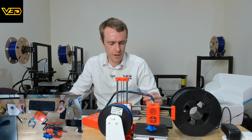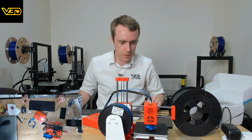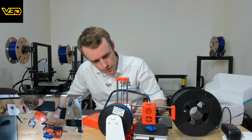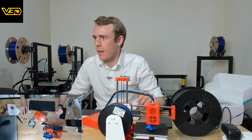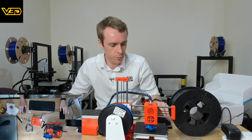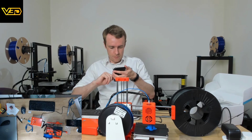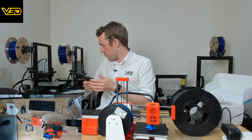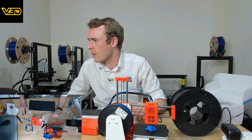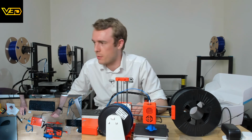There is part cooling. There is a part cooling fan. Don't tell me what there is and isn't. This is the fan, and there's a 3D printed duct. I don't know if Labists have added that themselves, but it's the only 3D printed thing on this. There's a little duct that comes down, and it has this fan on the front. I just don't think it's actually moving any air, which is, you know, unfortunate. It's not necessarily trivial to make a duct that is actually effective, because there's many factors that you have to deal with. Fluid mechanics is not a simple beast to tame. TPU prints were good. That would be a surprise.